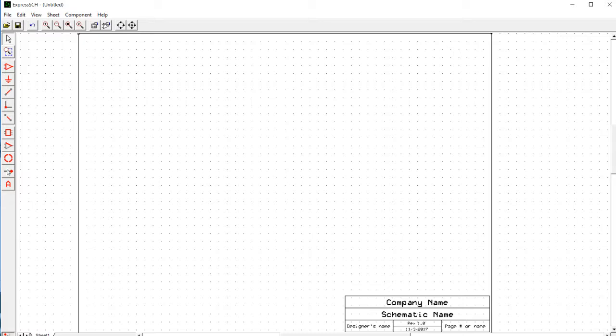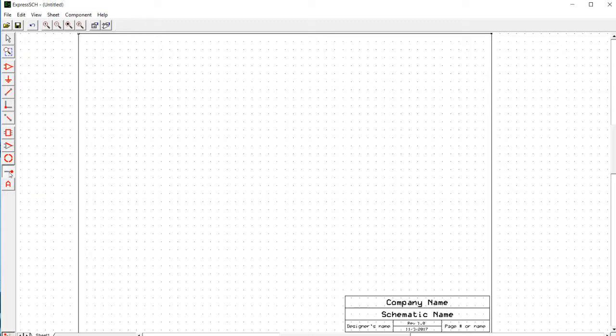When you look on the toolbar, if you hover over any of these tools, you can get a quick description of what each tool is. I'd like to highlight that placing a wire is different than drawing a line. Wires are electrical connections and lines are geometry. And pins here are different than corners and wires. You're going to want to use pins on components that are numbered and identified as to what they're connected to. So I'm going to create that temperature humidity sensor.